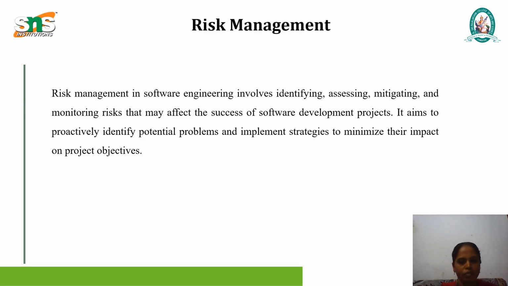First, what is risk management? Risk management in software engineering involves identifying, assessing, mitigating, and monitoring risk that may affect the success of software development projects. It aims to proactively identify potential problems and implement strategies to minimize their impact on project objectives. So we can check the risk, what are the problems that may occur in the software programming.